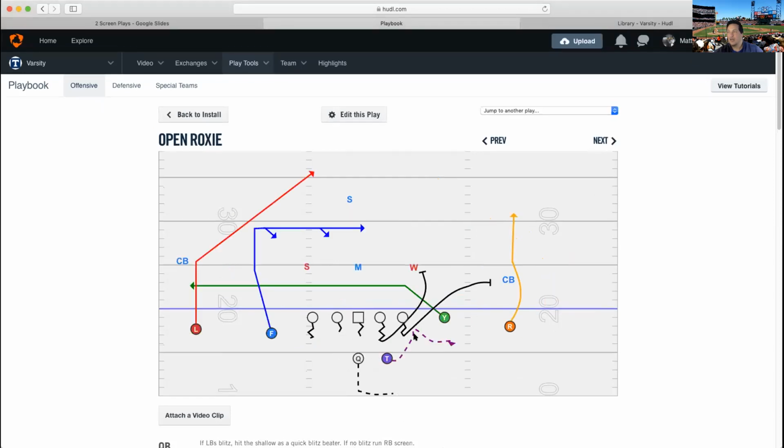Again, the shallow is going the opposite side of the running back, just like in regular shallow here. Again, Roxy is the running back screen to the right. Everything's happening the same. By the way, these guys are pass setting and taking on the defenders in front of them. Only the two linemen to the play side are releasing. But again, it's a slow screen to the right, but we're running shallow, wide shallow to the left. So if anything happens, you got a hot read built in, or just go ahead and run the screen, okay?